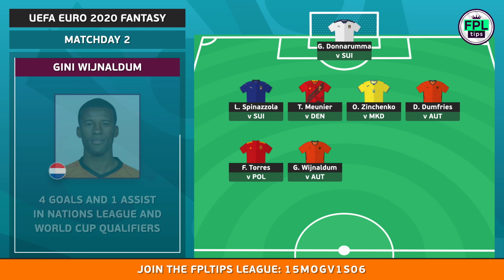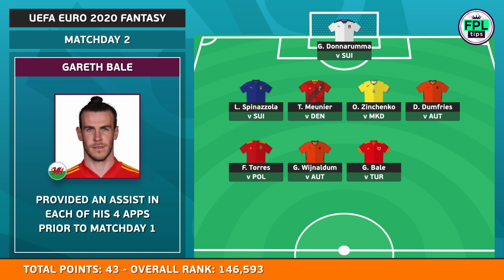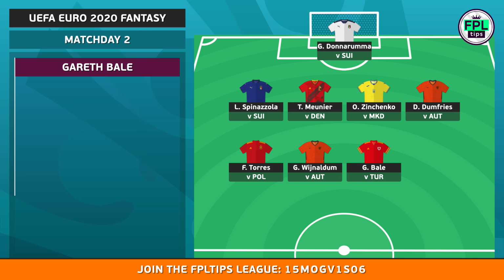Wales secured a point in their opening match and face Turkey in Matchday 2, who were disappointing in defeat to Italy. Gareth Bale was fairly quiet against Switzerland, but prior to that, the 31-year-old had provided an assist in each of the 4 previous matches for his country.